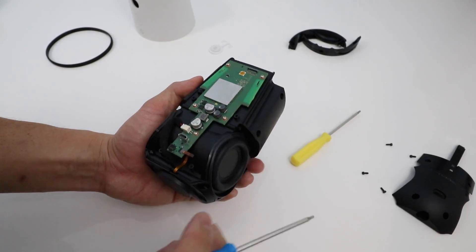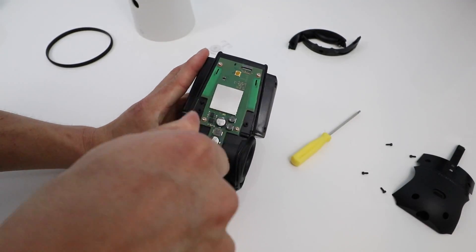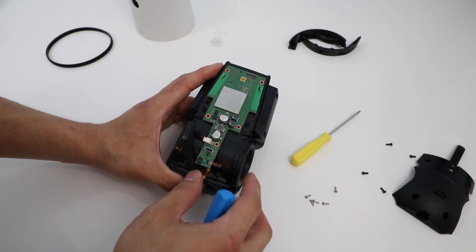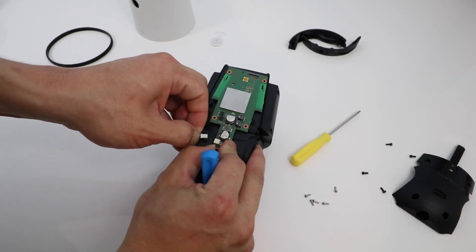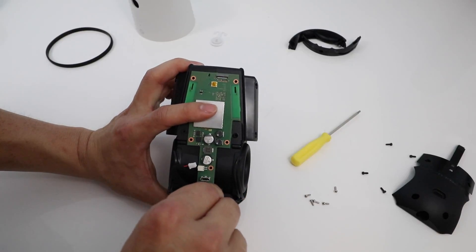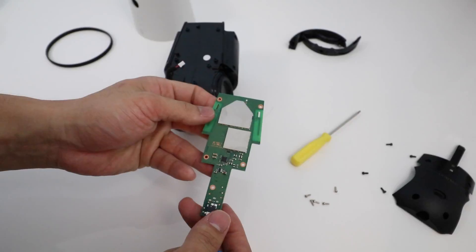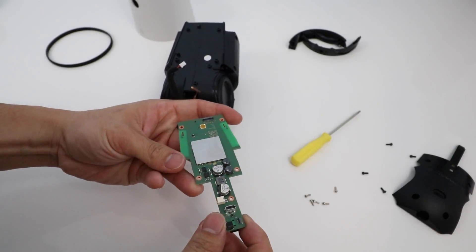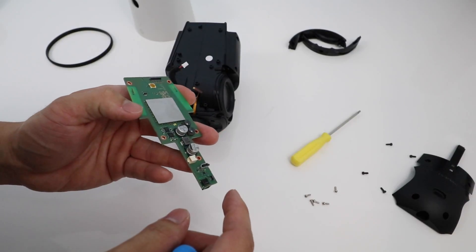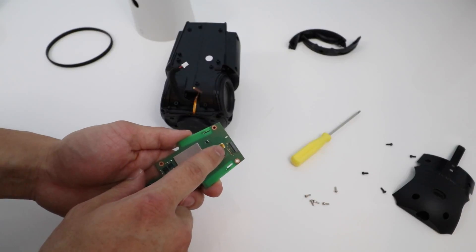This is the Google Home right here. We are going to take apart five of these T6 screws — the silver ones. We've gotten our last screw removed holding in the circuit board, and now we're going to unclip the speaker connector right there. I believe this is either a Bluetooth or a Wi-Fi antenna or chip. We're going to undo that ribbon cable and pull it apart. This is the circuit board — this is what everything runs on. It's very compact and small. You've got your micro USB port, your power adapter plug, speaker connector, that Bluetooth or Wi-Fi connector, your microphone and volume rocker connector, and your reset button right there.